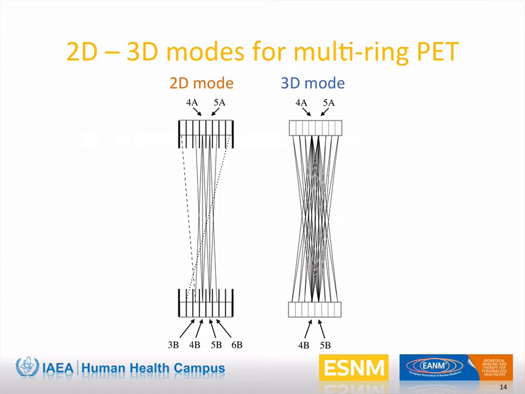On the other hand, 3D PET scanners are also able to record inter-ring coincidences. In the picture to the right, the 3D mode is shown. All possible LORs are accepted. For example, the block 4A is allowed to record coincidence with all rings. The picture shows all the acceptable LORs involving again detectors 4A, 5A, 4B and 5B. Only with the advent of more advanced reconstruction algorithms and more powerful hardware resources, the management of this 3D data has become possible.